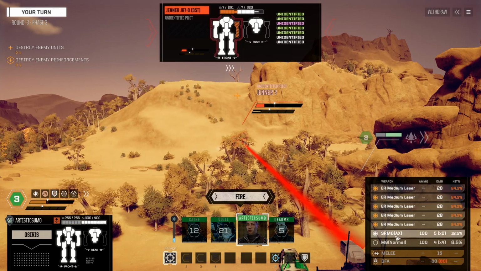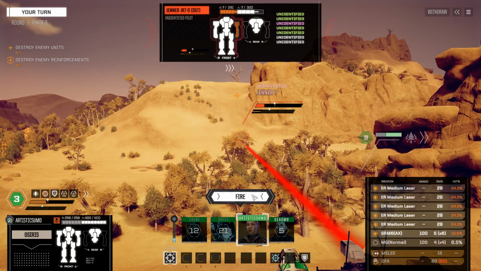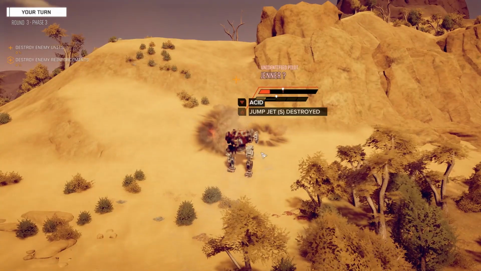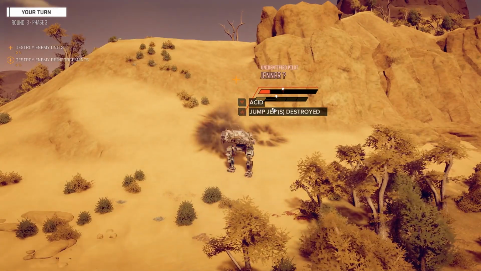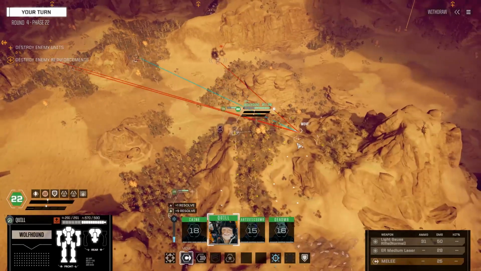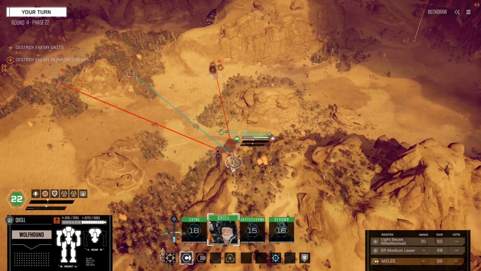I am going to take the shot with the SRMs. It's low chance, but we've got six attacks. And if one lands, then we're going to boost our damage on future turns because of the acid. It did hit. There we go. Acid debuff. Took out a jump jet, which doesn't really matter too much. But now, Quill up here. Quill's still getting fired at from over here.